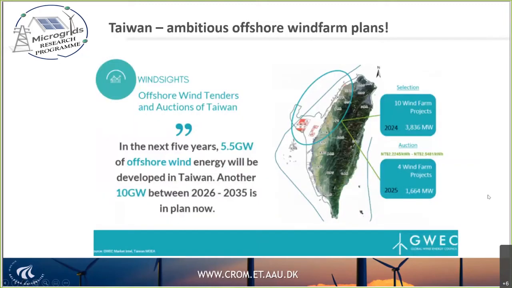So it's impressive. And it's not only impressive how big they are becoming, but also how some countries are really pushing for wind, like Vietnam, Japan, and of course Taiwan. We have a very good collaboration with Taiwan. By the way, I want to give my greetings to Professor Su from Taiwan, with whom we had a very good collaboration, and still have, in order to establish these very ambitious plans for offshore wind in Taiwan. You can see that in the next 5 years it is planned to go to 5.5 gigawatts, and by the horizon of 2035 they want to have 10 gigawatts connected to this small and isolated island. It's really like a microgrid system, and they are making this dream come true.